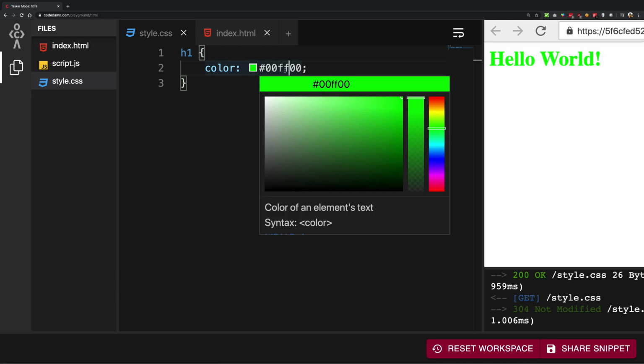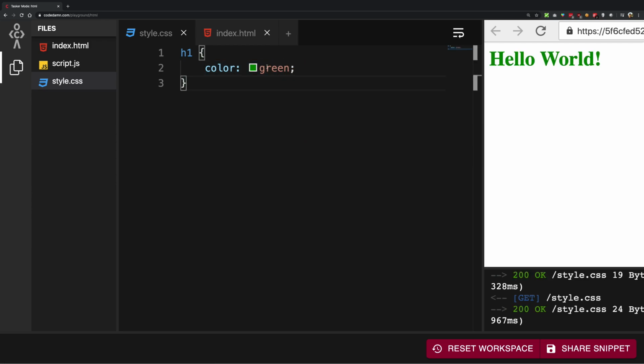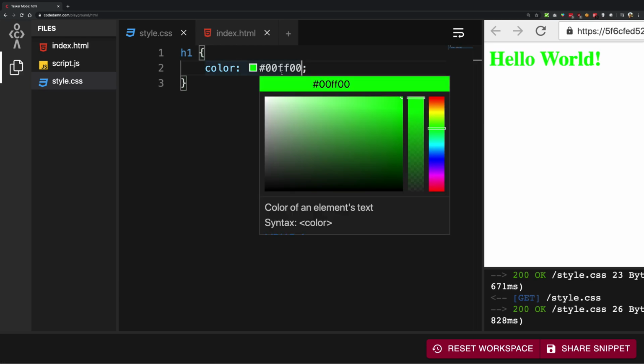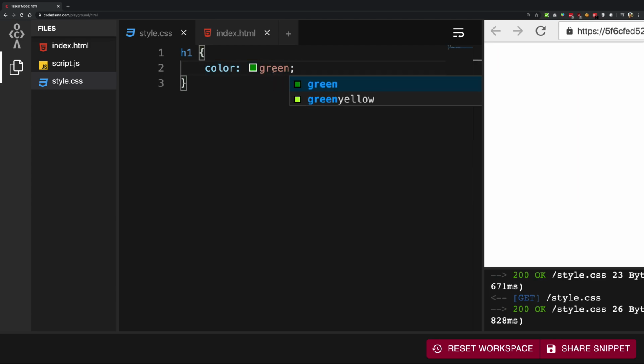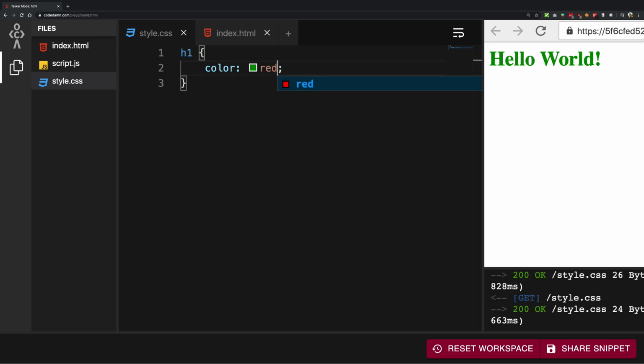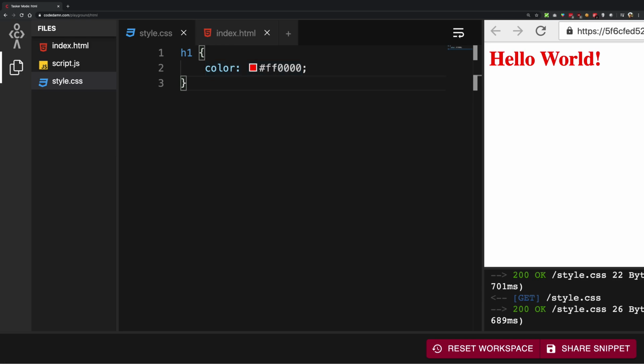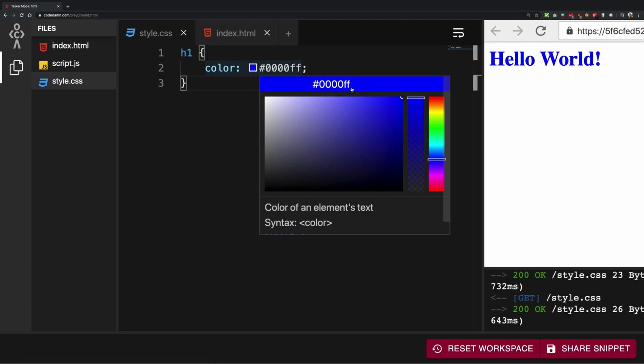Now technically speaking, a thing you should know, but not very necessary: the green in the HTML standard is not the green which it should be according to the hex value. This is way too green, and the green which is defined with the green keyword is a darker shade. You can see it's just half the green, not full green. However, if you take a look at red color, you're going to see it's full red, just like we discussed earlier. Or if you take a look at blue color, you're going to see it's full blue as well, just like we took a look.